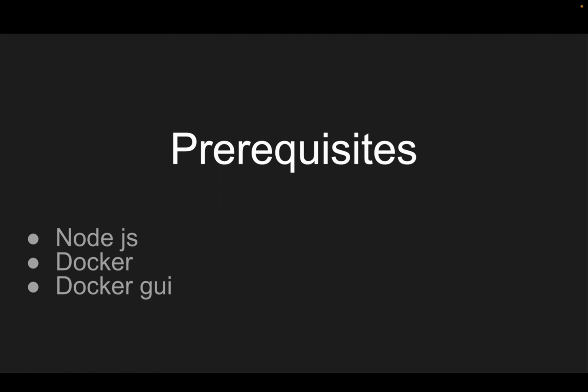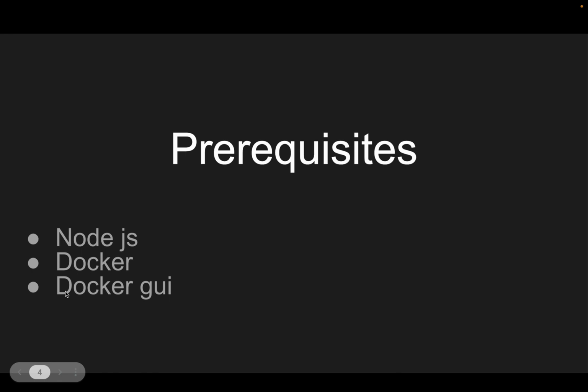While the concepts we're going to share here can apply to other languages like Python, Java, or whatever it is you're using, for this demo I'm using a JavaScript application. So you would need Node.js installed. Good. Of course, you have to have Docker installed as well, and I assume you'd be able to do that.